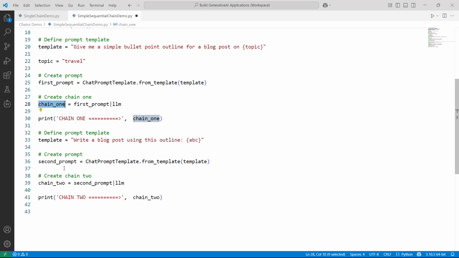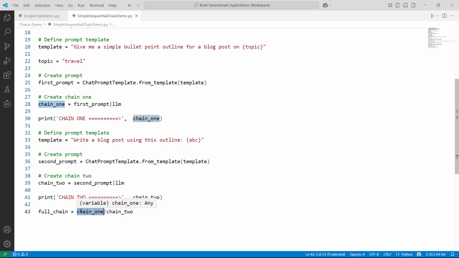And now let's try to combine this chain 1 and chain 2 by using another chain. So full chain is equal to chain 1, and again we are trying to chain, right? So you can chain 2 chains together by using chain. So either you can bind LLM with a prompt or LLM with a memory, or we can also bind 2 chains by using chain, right? So here we are trying to bind 2 chains and we are assigning to full chain, right? So full chain will do 2 tasks together. That is, we created a complex task which is nothing but a full chain by combining 2 simple tasks. One is chain 1, the other one is chain 2, right? That is task 1.